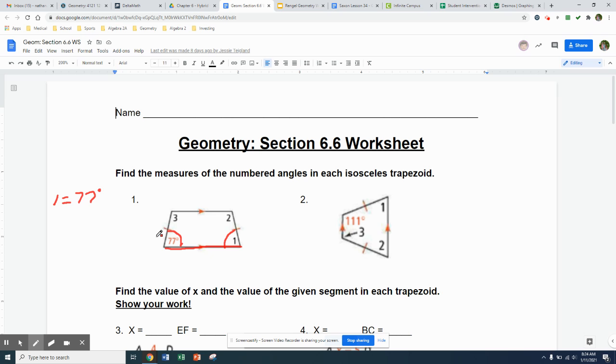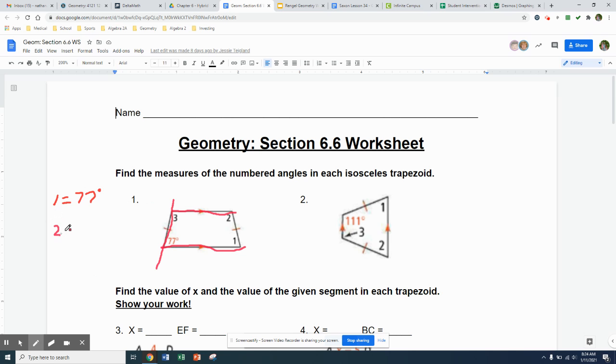Now the top two angles, those are going to have a little bit different relationship. They're not going to be congruent, and hopefully you can see that because those top angles 2 and 3 are no longer acute. Those are now obtuse. But this goes back to chapter 3. Whenever you have parallel lines, so this is parallel to this, and then a transversal cutting through, these two angles are on the same side of the transversal. So we talked about same side interior angles back when we were investigating back in chapter 3. And same side interior angles, those are going to add up to 180.